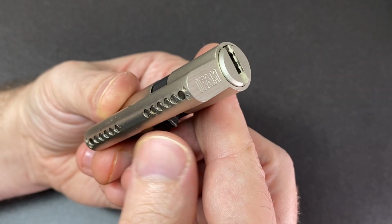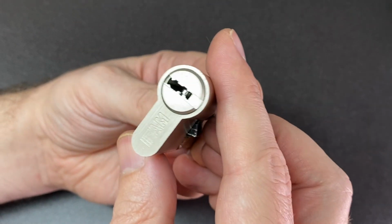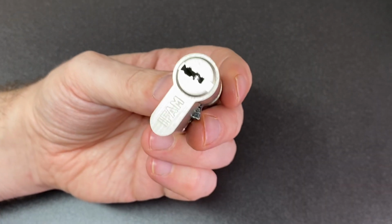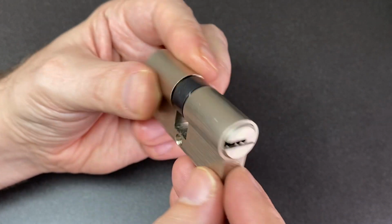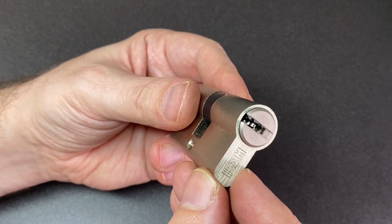And I have to say, probably quite as good as the Iseo R6 Dimple lock for something to practice.